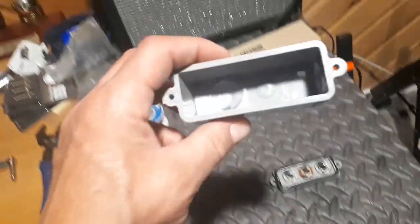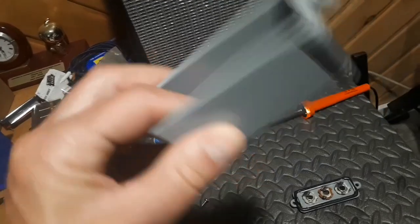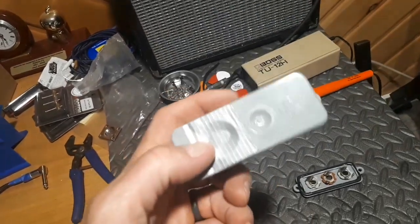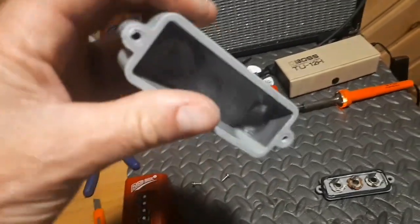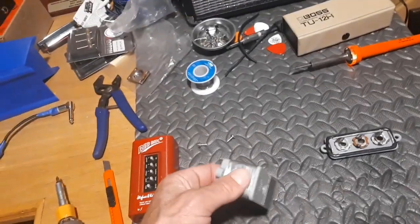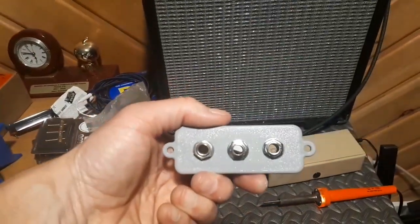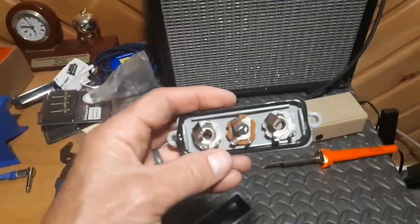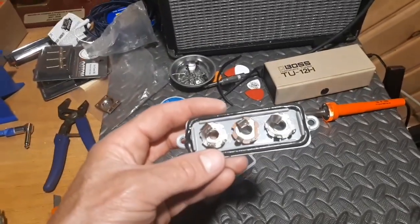Good old duct tape — I just put a piece on the bottom and a piece on the underside of the box, and did the same with the end, so dust can't get in once the cap is on. Now I just installed these input jacks, so that's going to look like that on the outside. We're getting ready to solder, so I'm going to set up the camera and go through the process with you.